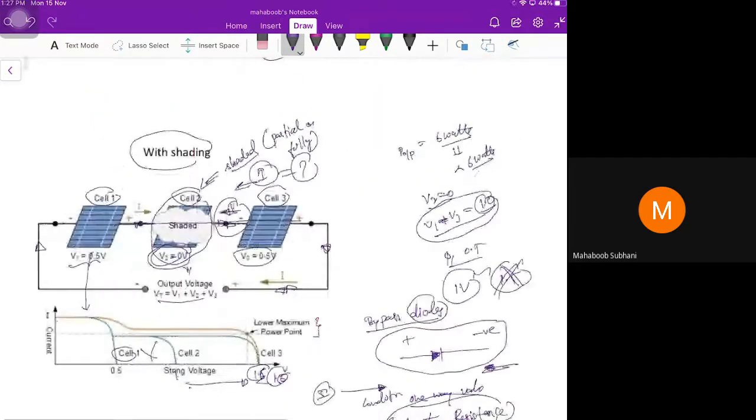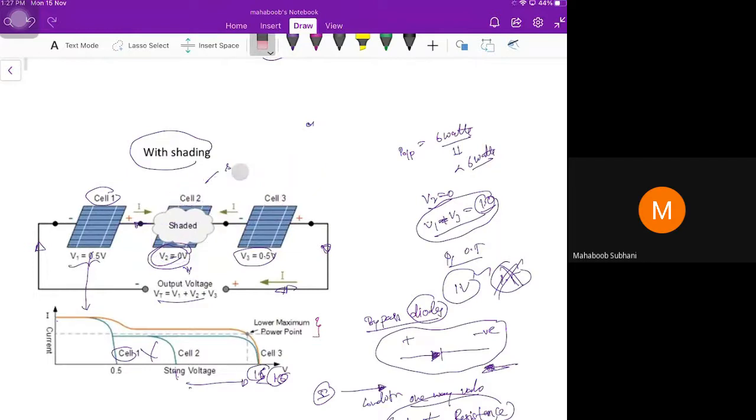Now if you look here, the current direction is changed to the opposite direction. Why is that current direction changed in the opposite direction? That's the question in front of us.